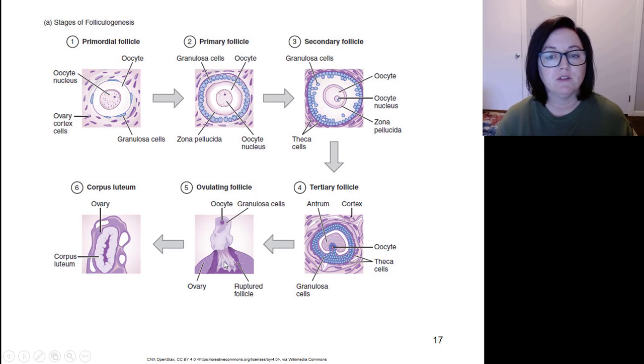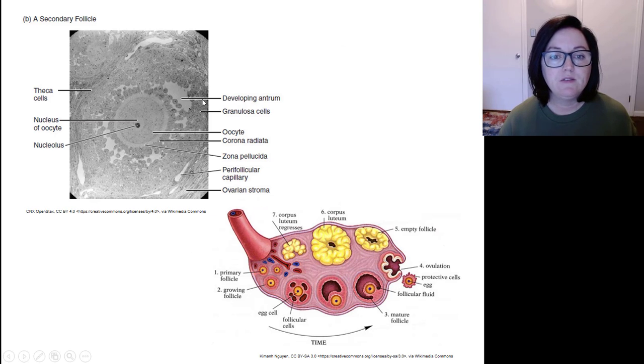So here we can see the process of ovulation occurring. When the oocyte is released, some of those granulosa cells are coming with it. Eventually, that ovulated follicle is repaired and reformed into the corpus luteum. This image here is showing a microscopic version of the follicle. So you can see the very large oocyte, and then you can see the developing cells around that oocyte.